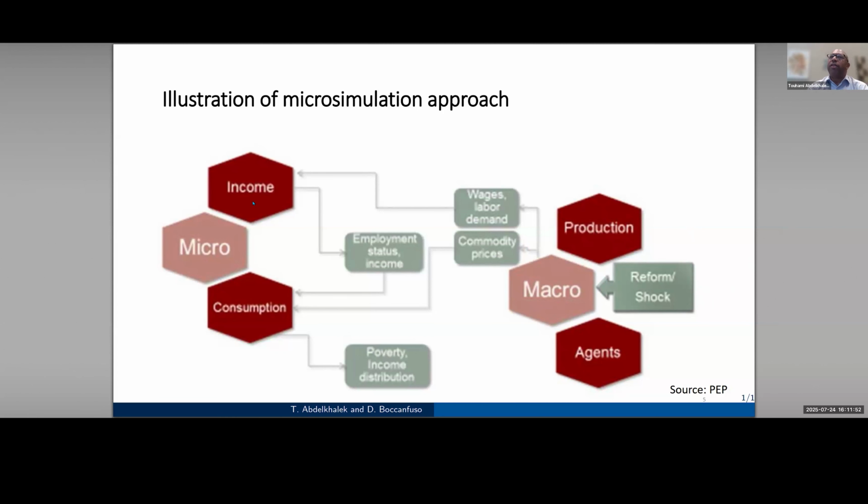But after that, on the other side, we have the micro data, a micro level where we have income, consumption, particularly for households, and income is coming from labor markets. And we want to see what is the situation on poverty and income distribution, on some indicator like consumption or per capita expenditure in households. But the link is important to see here, the intermediate transition from the macro level to the micro level.